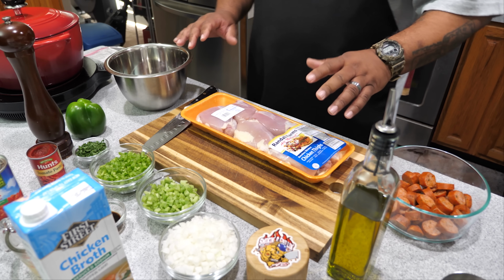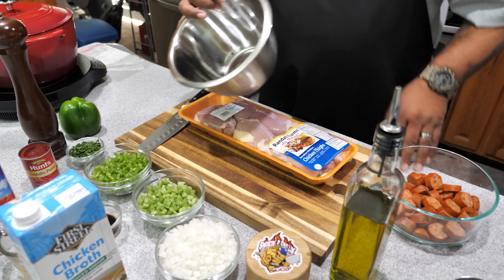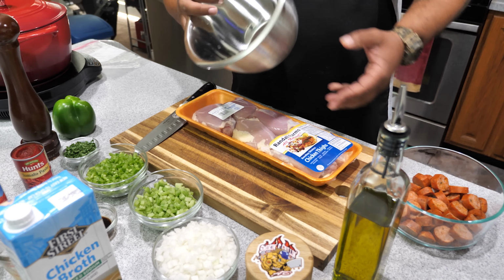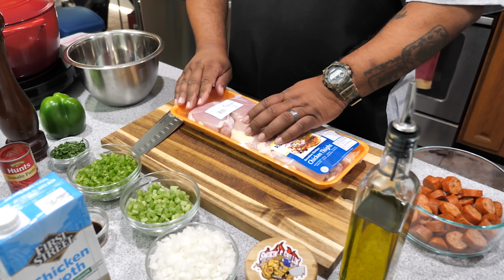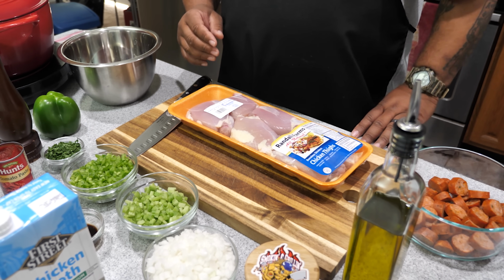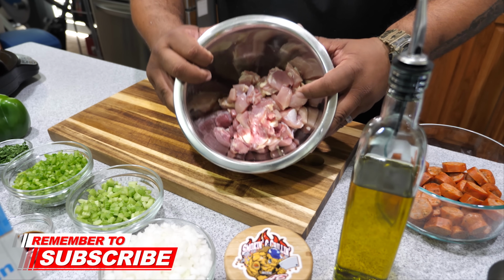So you seeing just everything, then you want to get yourself a bowl. Because look, once we get our meats together, we're gonna take our meats out and we're gonna put them right here. So I like to do that. So have yourself a bowl. I got my knife. Let me get these open, and then I'm gonna go ahead and chop these and start loading everything up.